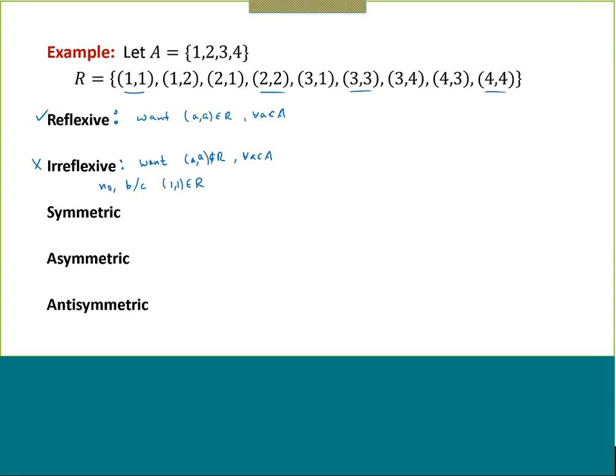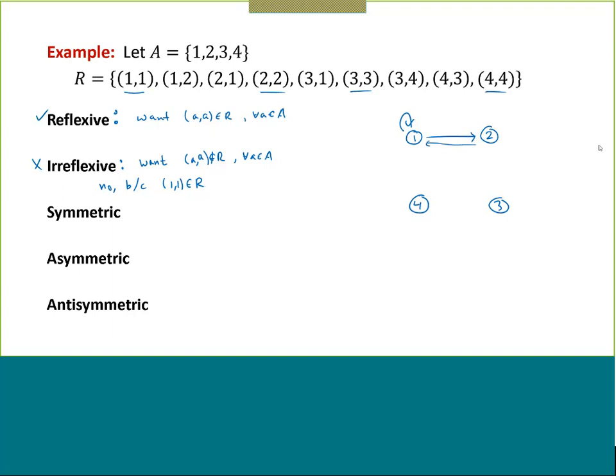Now, here's one of the reasons why I want to do this together. We can do the rest of these properties with the ordered pairs as well, but it's actually easier if you draw the graph. So if we draw the digraph associated with this relation, we've got 1, 2, 3, and 4, and let's put all these bits and pieces together. The ordered pair (1,1) would be a loop at 1. Ordered pair (1,2) would just be 1 to 2. Ordered pair (2,1) would be 2 back to 1.